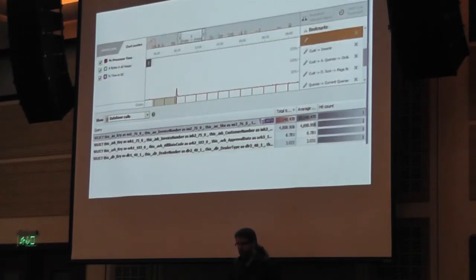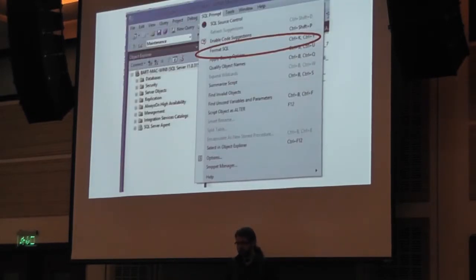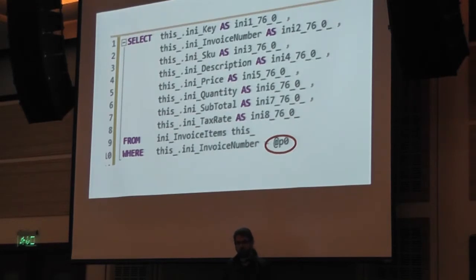So one of the things at the moment, Ant's Profiler will show you the full query, but just because of the way NHibernate generates SQL, it comes out as one big long line of SQL, which I find really hard to read. So the first thing I do is copy and paste it into Management Studio and use SQL Prompt to format it. And that gives me something like this. And that looks really innocuous.